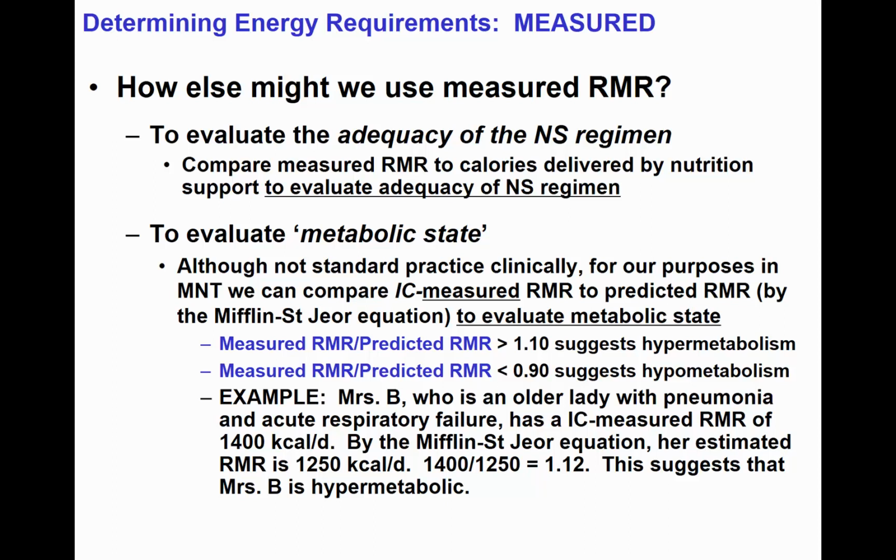Now, what you guys just did, comparing the actual measured resting metabolic rate to the estimated or calculated one, is telling us in MNT world, okay, so this is another example of something that you're not going to likely use, it's a teaching tool, that if somebody is hypermetabolic and we've got an indirect calorimetry measurement and they've just undergone a trauma or something like that, if we compared actual measured to their calculated when they're normal and healthy in Mifflin, we're going to see hypermetabolism, right? We're going to talk about metabolism and metabolic stress. In this case, we got MB, right? You guys decided that she was malnourished, right? If you remember, way back when, not that long ago.